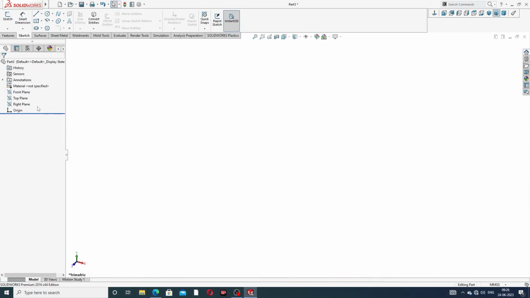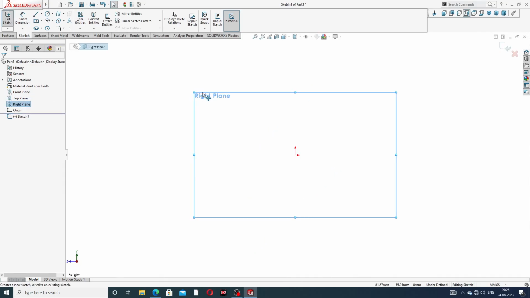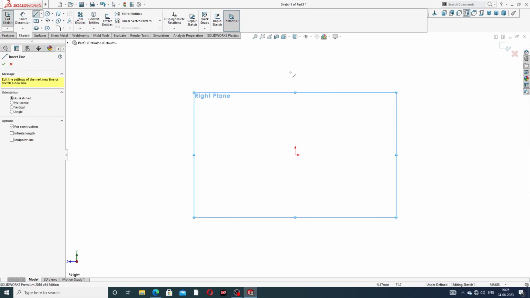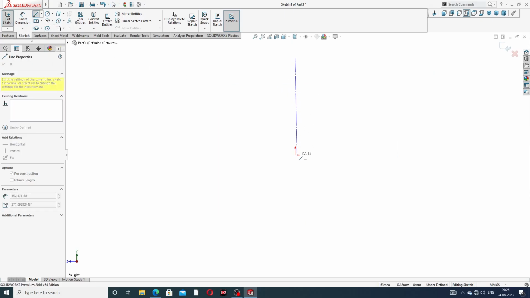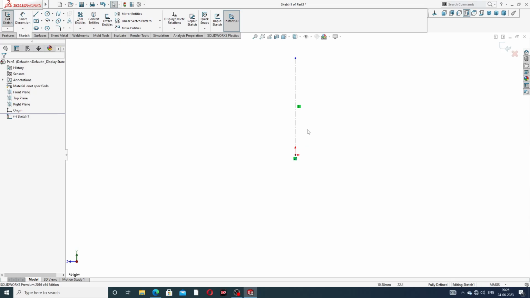Okay, and at first select a plane. The right plane is perfect, and for the reference geometry, draw it here, but use it only as reference.